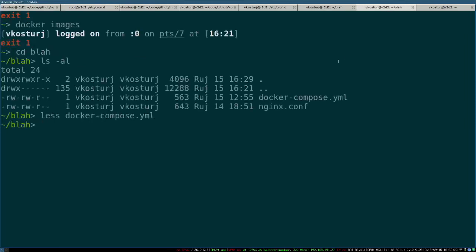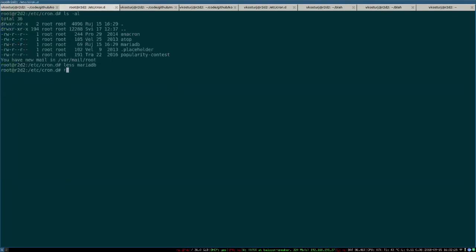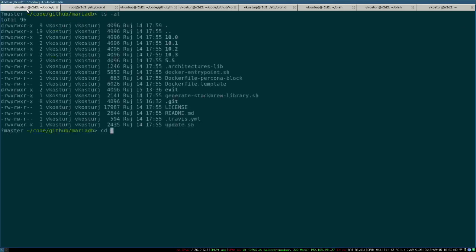So I can now bring down all those containers. I can remove the shell, of course. But I want to show you what I've actually done here. I have just used the latest tag.